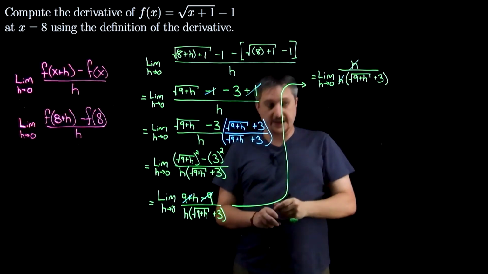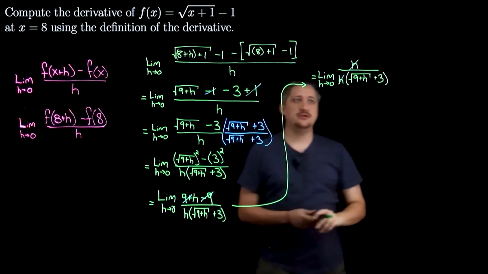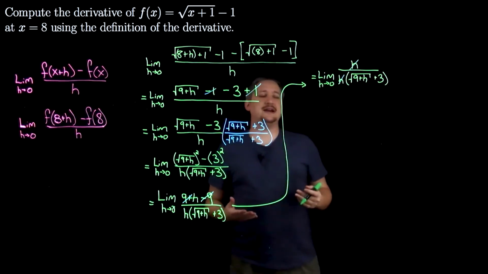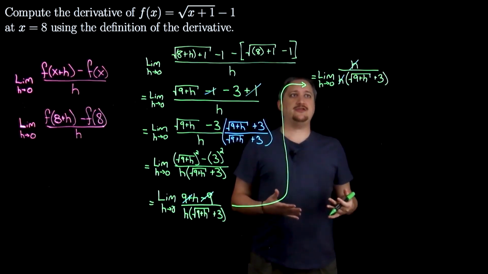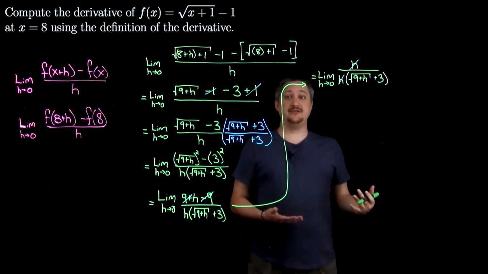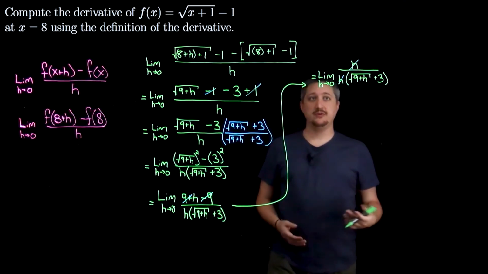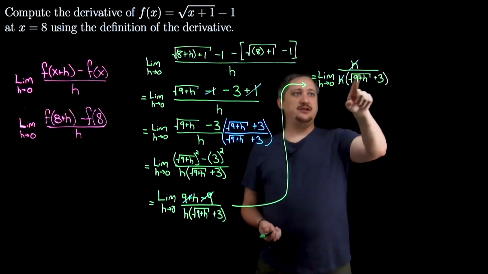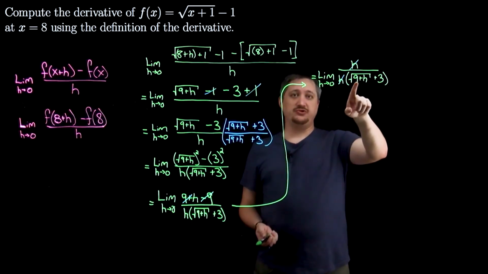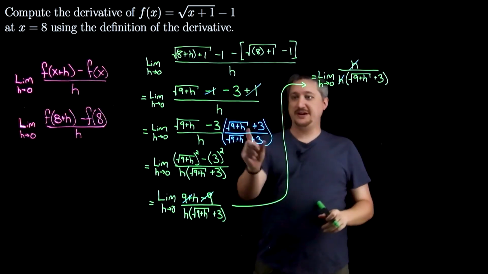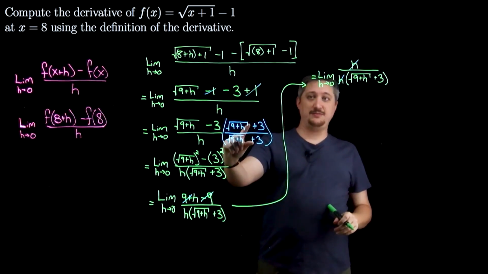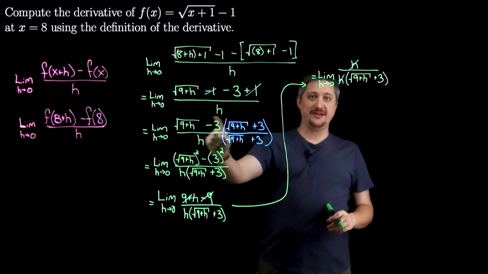Now again, it's worth a comment or a thought here that like, okay, I canceled the h out of the bottom, but I did introduce something else to the bottom. So I still have the risk that the bottom's going to be 0 when I plug in h is 0. But when I look at that, right, h being 0 here, I'm going to get square root of 9, which is 3, plus 3. So I'm okay, right? If this were a minus 3, I'd be in trouble. But sort of by design, it couldn't have been a minus 3. It had to be a plus 3 to get rid of this negative, right?